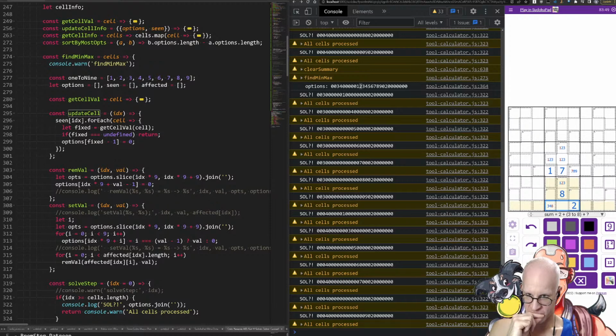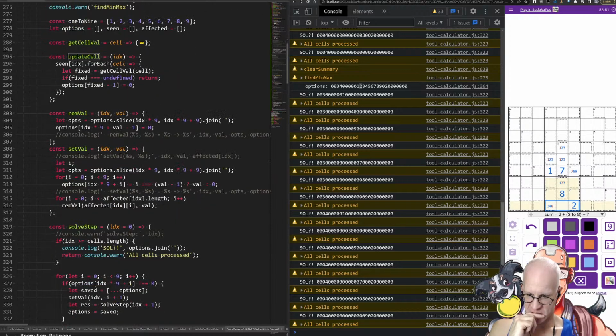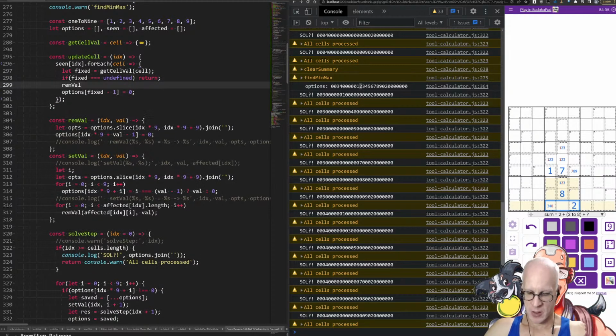Update cells, seen for each. Update cell. So we should be able to just do a remval idx fixed.